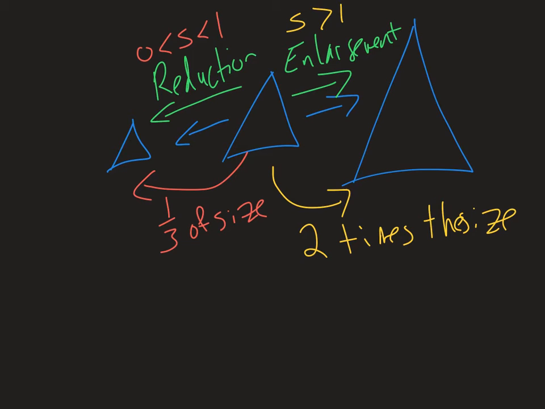It doesn't really make sense to say it's negative 2 times the size. It doesn't have a lot of meaning to think about it in terms of negativity. However, if you think about it in terms of fractions, it's 3/4 of the size, it's half the size, it's a third of the size, it's a tenth of the size. It gives you more perspective for how to shrink it, but all of these figures are still similar.